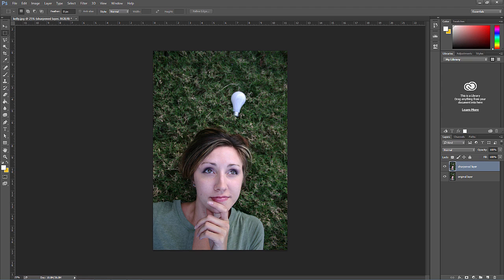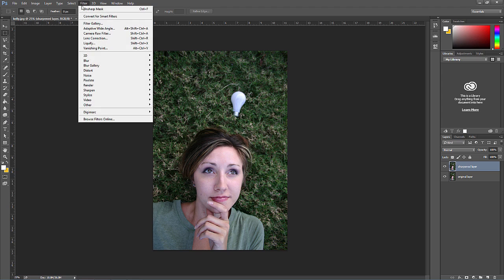What we'll do is sharpen the entire layer and then mask through this area so the original slightly blurred layer shows through in the surrounding areas. So with the top layer called Sharpened Layer selected in the Layers panel, go to Filter, Sharpen, Unsharp Mask.